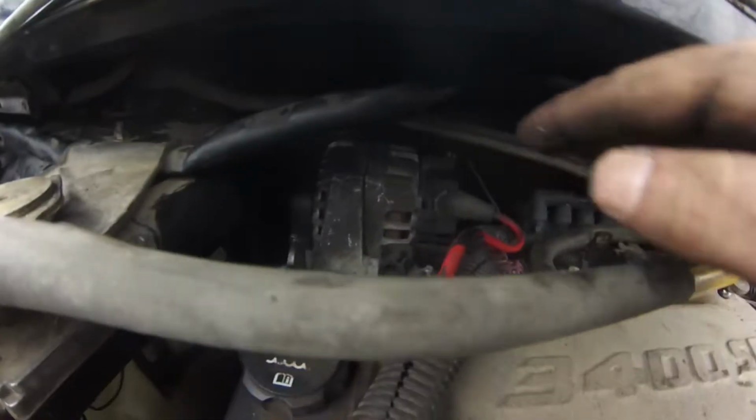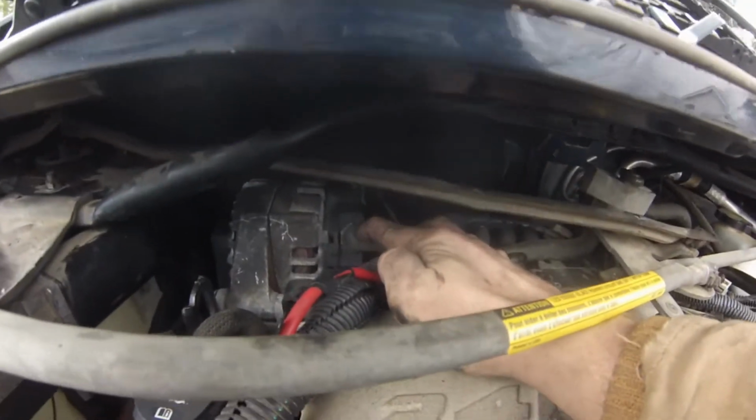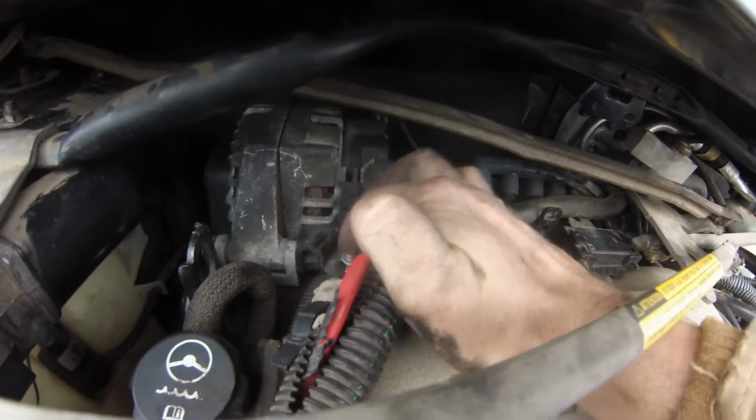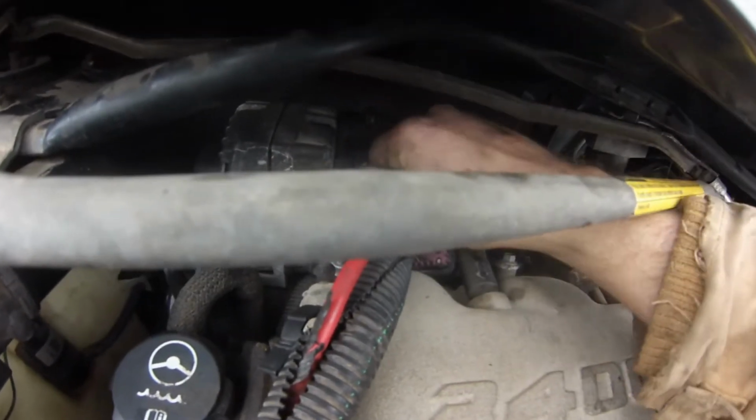I got the alternator in there and tightened down. I got the battery cable on and tight. This bracket back on and tight. The battery cable. Get this boot off of here. Let me get this out of the way for you.